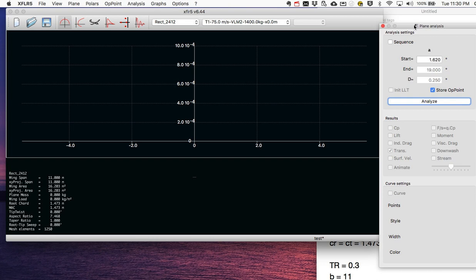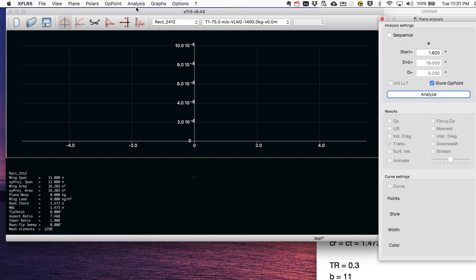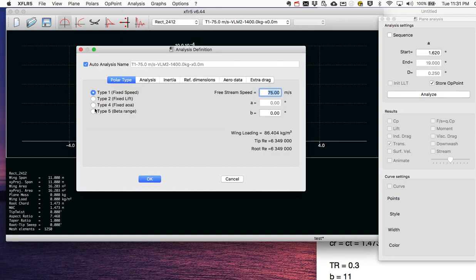So there are a bunch of different options for XFLR5, which are these things, and you can read about them online on the main website. They describe what these are, and they're really for doing polars of the 3D wing and to look at the entire design space. For what we're doing, this single operating point, there isn't really a specific approach for that, so we're going to sort of hijack one of these to make it work for us, which is the fixed speed.